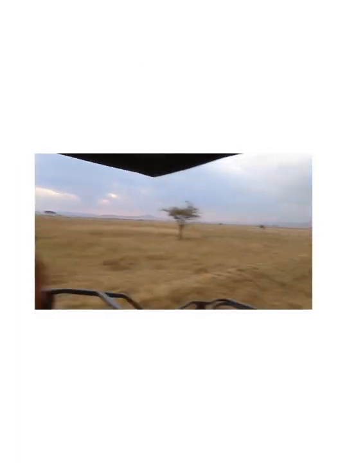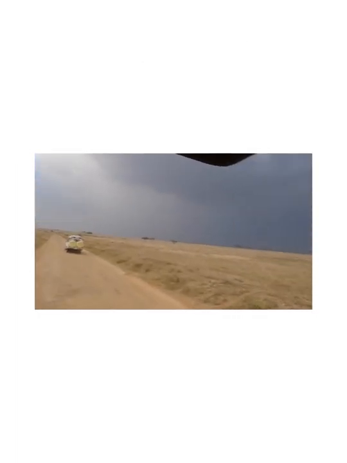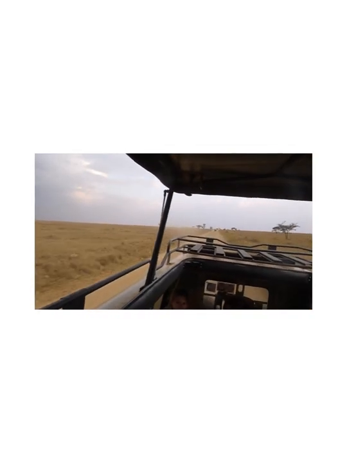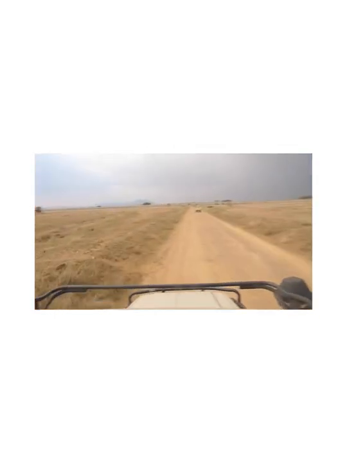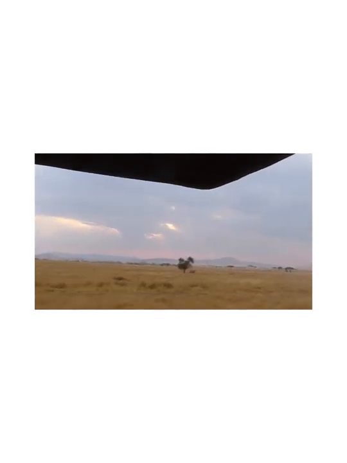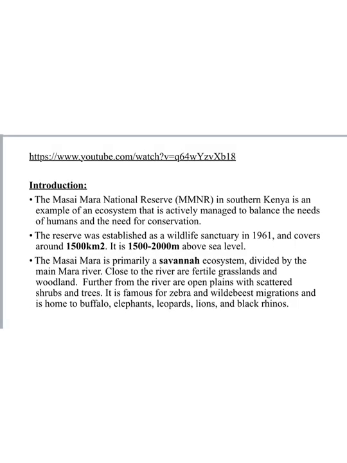So this is the Masai Mara, what it looks like. It's an ecosystem area over 15,000 square kilometres of savanna grassland, and here we go, travelling through it, just to put you in the picture. So you can click on the PowerPoint and click on the video to just have a nice introduction.